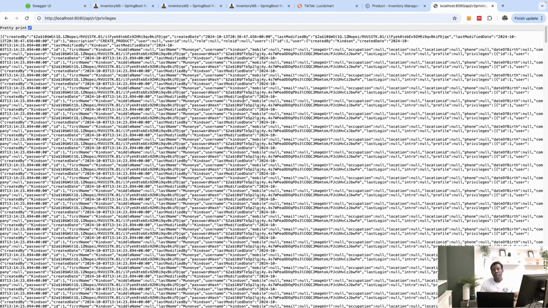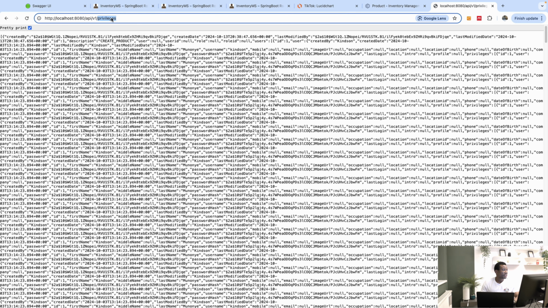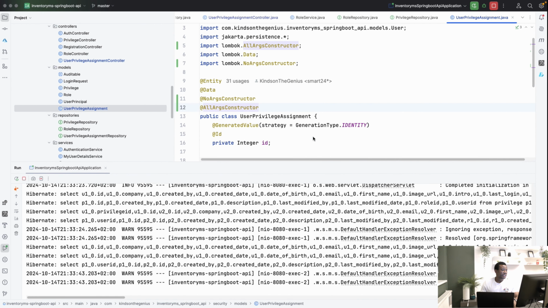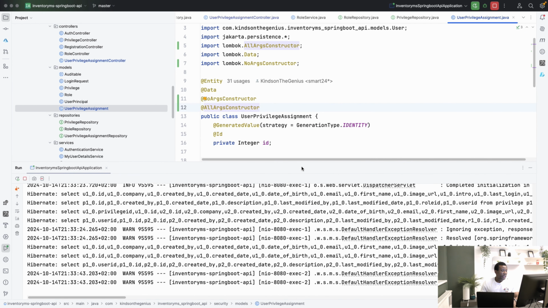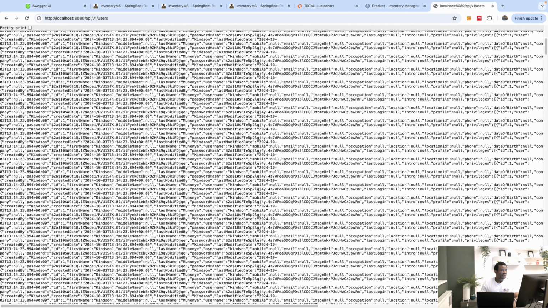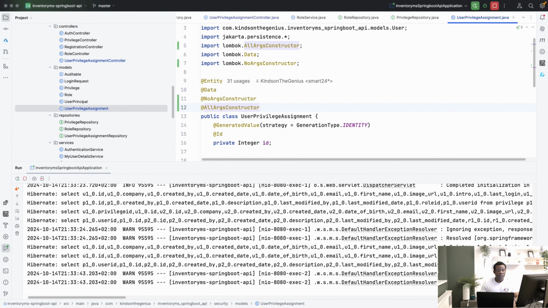So it's called the problem of infinite recursion. So this is just one privilege, but we are having all these. Let's try users, and we have the same problem. Okay, so let's go solve the problem of infinite recursion. So we have this problem at this point between the user and the privilege. We cannot even get to the end of it. So the first thing we want to do, so we have it between user and privilege.